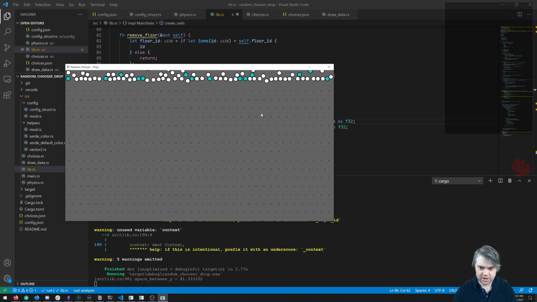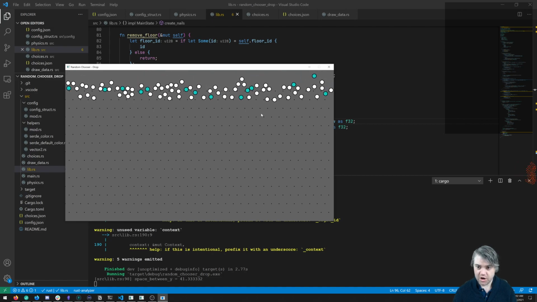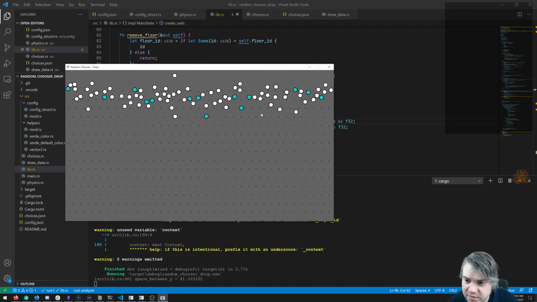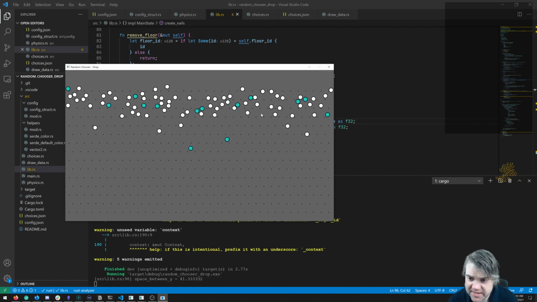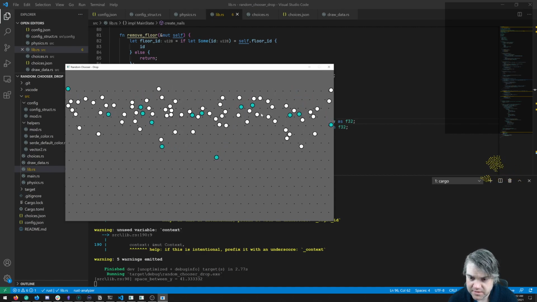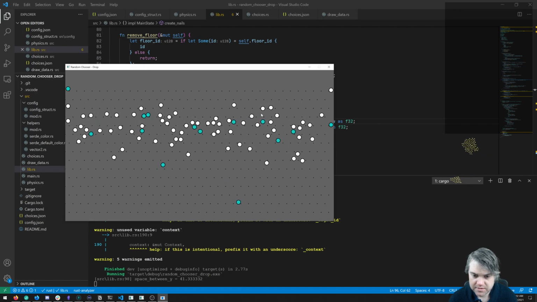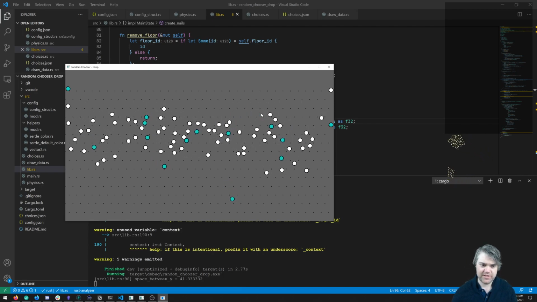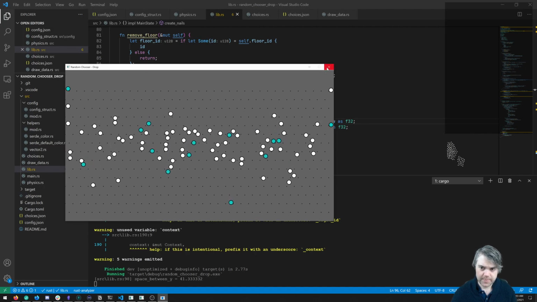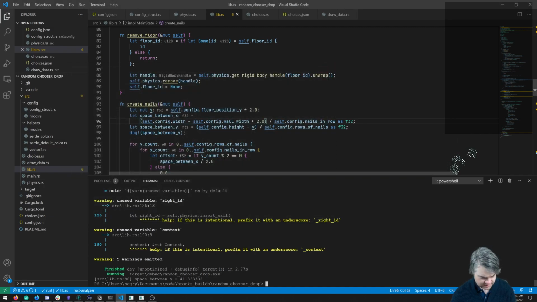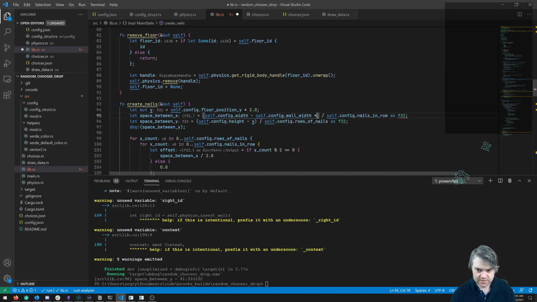I don't know if that really helps. Oh, no, they almost can fall between on the right-hand side. But yeah, I don't think that's really helpful. I think I'm gonna undo this change. I'm not gonna care about the wall width there.